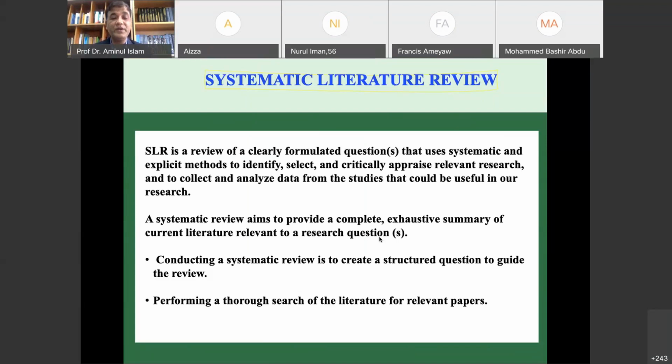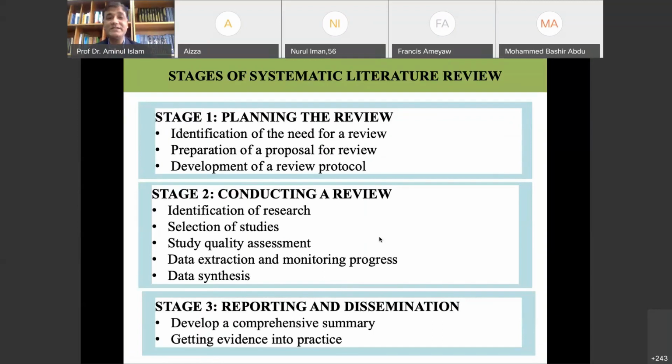So here we will be conducting a systematic review to create a structured question. Even through the literature review, we'll structure the research question, right? We will define research questions, and we'll perform a search of literature, and later we'll do analysis, evaluation, and finally summarize it, and then we write it up, right? All right, so these are the stages in the systematic literature review process.